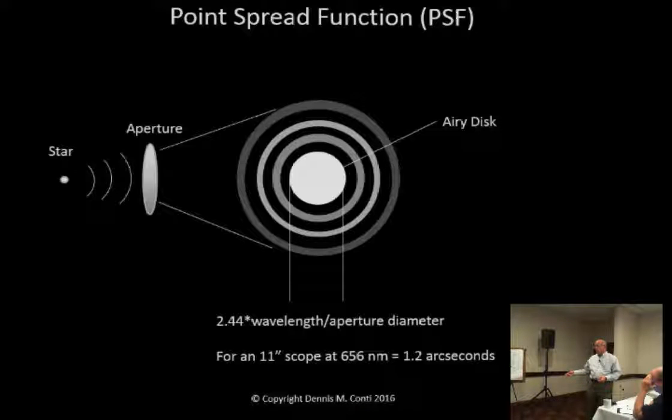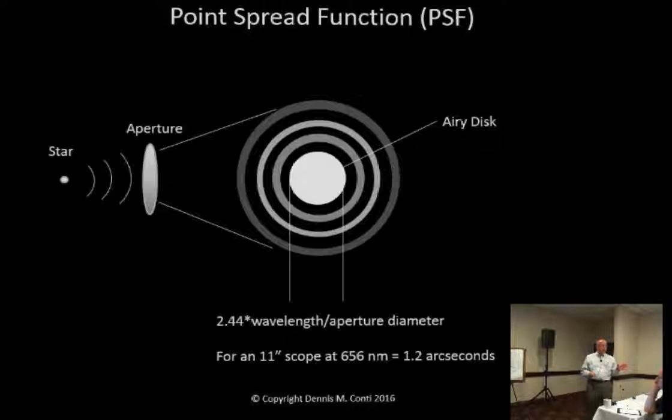So this gives me a measure of the best I'm able to do to distinguish 2 stars. With my 11-inch telescope, for example, and it's actually half of this, no matter what I do, no matter what seeing conditions there are, I'm not going to be able to distinguish anything closer than 0.6 arc seconds. That's my absolute limiting factor.